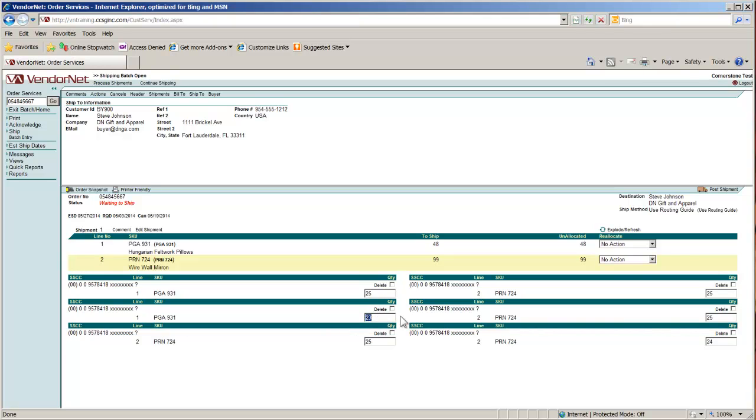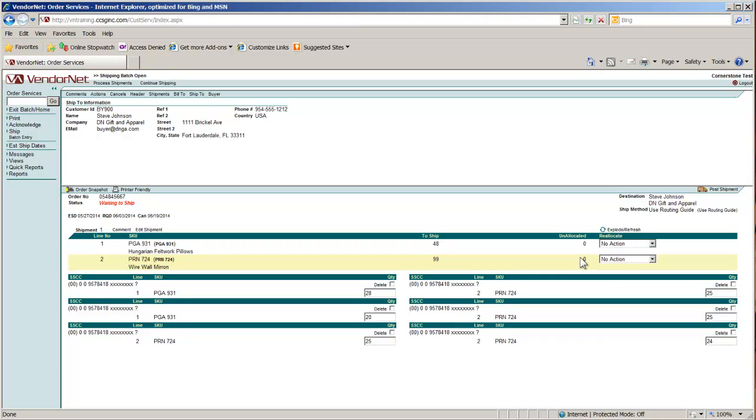Say we're not shipping that way, say we may be shipping a larger quantity in one of those cases and less in another one. For example, say we're shipping 20 in this line here, the second one, and we're sending 28 here, we would just change those numbers to reflect that. And then we're going to click the Explode Refresh, and that's going to change your unallocated column here, and that's going to go to 0, and that's what we're looking for.